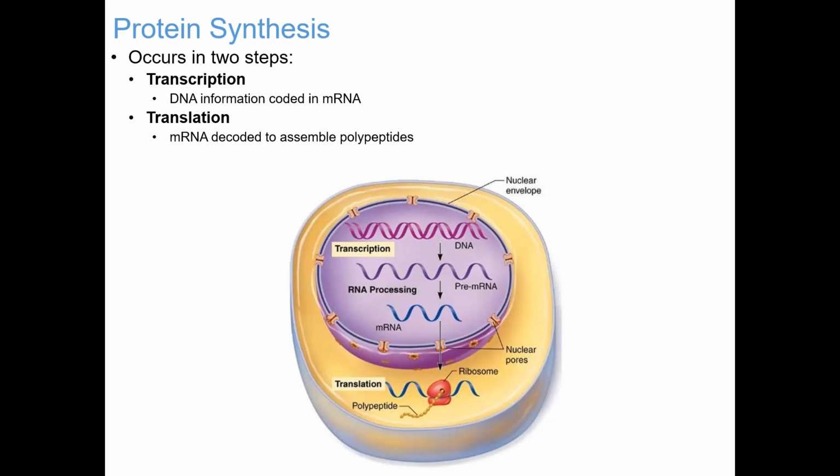Messenger RNA copies the DNA strand. It makes a complementary copy of the DNA strand. Now, the RNA that we copy is long and has a bunch of what we call non-coding regions in it. Okay, so we have to do a little slicing and dicing to get down to the messenger RNA that we want to use in the ribosome. The actual assembly of the protein is called translation. We are translating the instructions to make the protein.